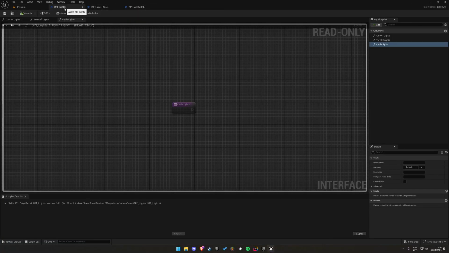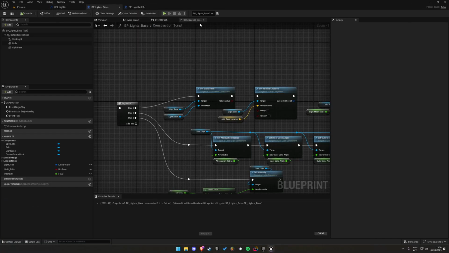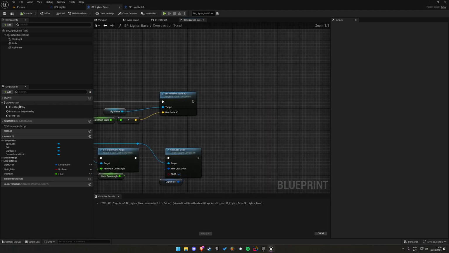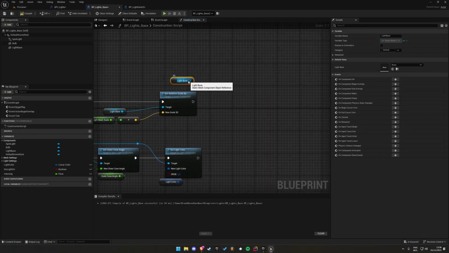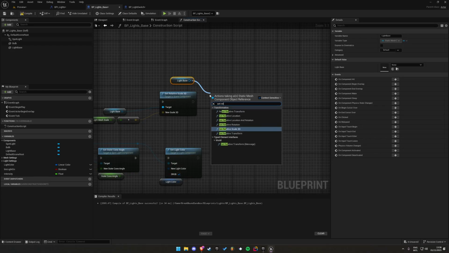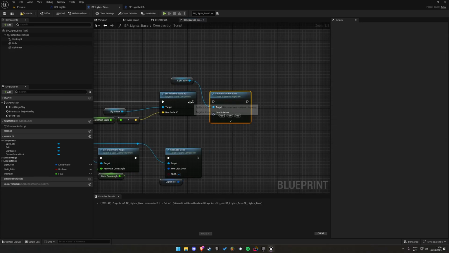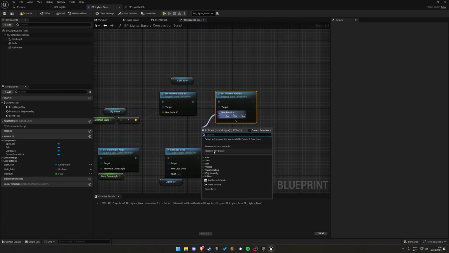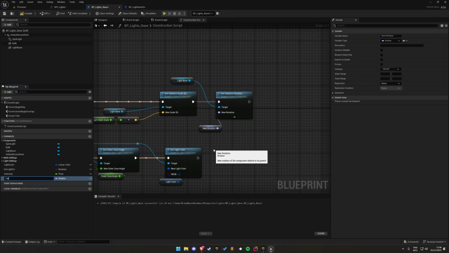So what we're going to do is go to the base construction script, and for this one as well, grab lights base, set relative rotation. And I'm going to say light base rotation, instance editable. Same for these ones as well.